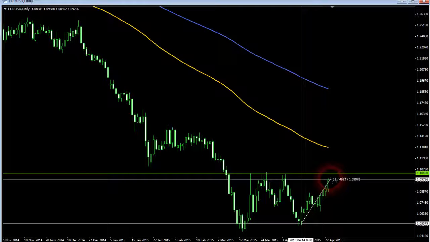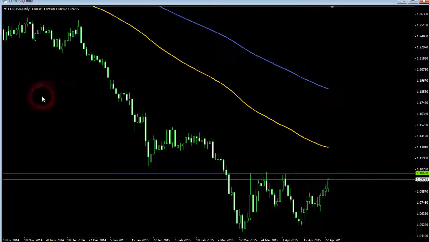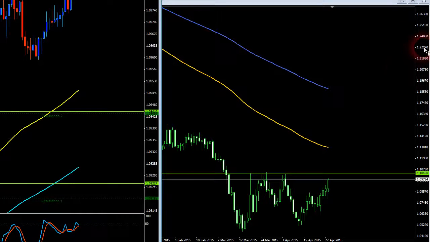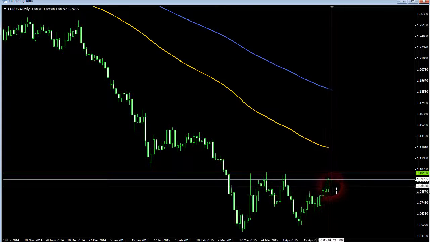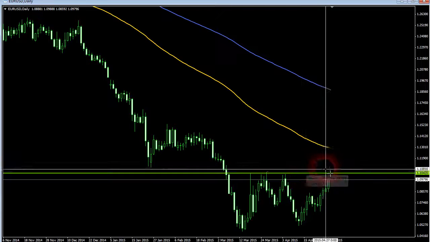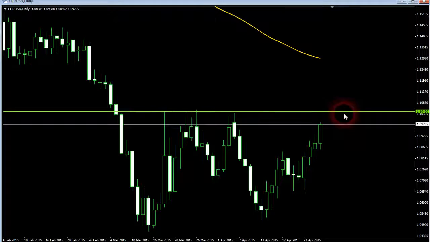So when you look at the trends, you can approach this in two ways. Now you know that price is going up. You expect it to go up. So you either trade with this retracement, taking call options at higher lows, or you wait for the retracement to get over here, touch this strong resistance line, and then you take a trade. So that's up to you how you approach it. It depends on your expiry, it depends on the patterns you see on the chart, the setups that you find.